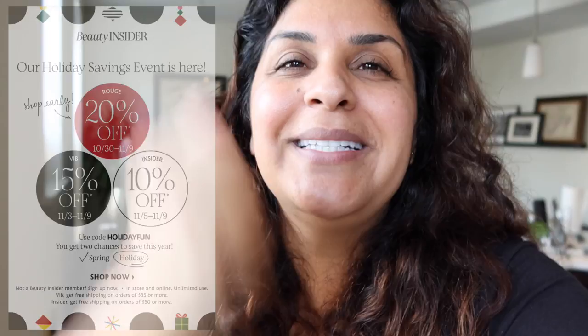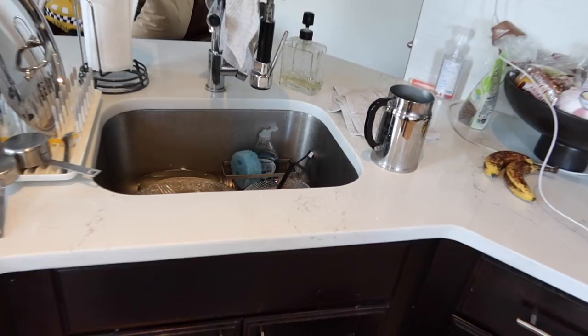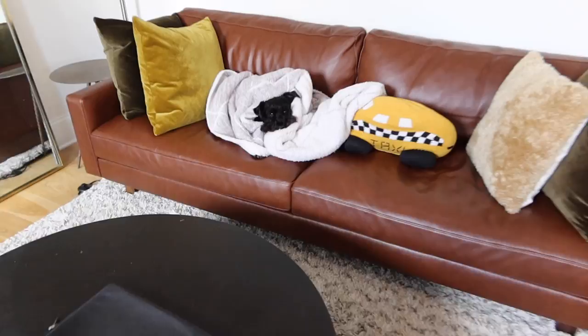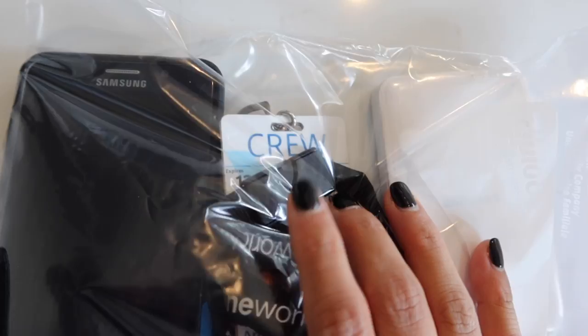Before I turn in my equipment to my manager over at DCA, I'm going to go to Sephora because they started their holiday winter sale — it's like the best sale of the year. I feel like some people's kitchens are always neat and tidy, but ours isn't. We try — we have dishes every night, dishes from breakfast, and these bananas look like they're going bad. Just trying to keep it real with you. Into the bag the equipment goes.